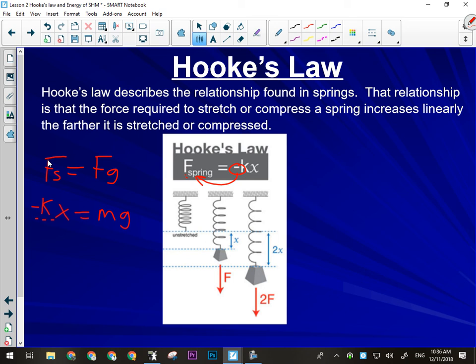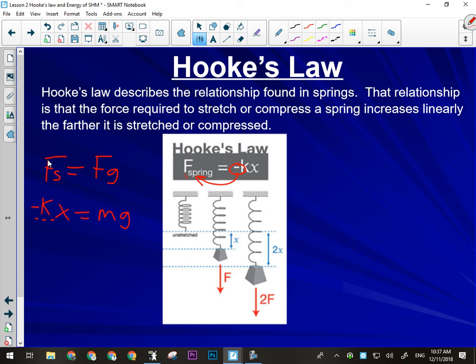Hooke's law is not difficult to use. It's a 3-variable formula. Everything in it is multiplied, so it's pretty simple to manipulate, pretty simple to use. Everybody all right with Hooke's law? Negative k times x. Spring constant times the displacement with a negative in there gives us the proper magnitude and direction of the restoring force in the spring. So that's Hooke's law, right?